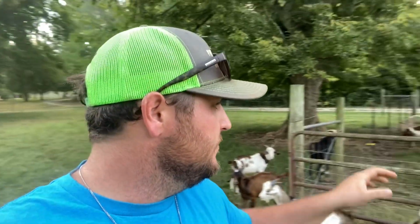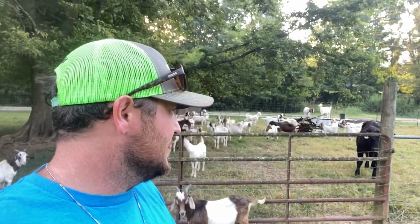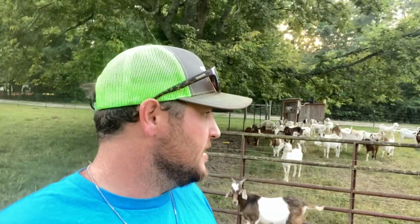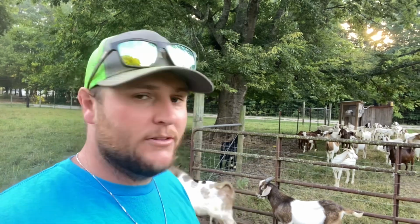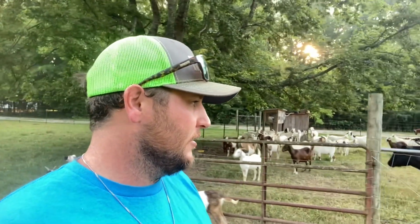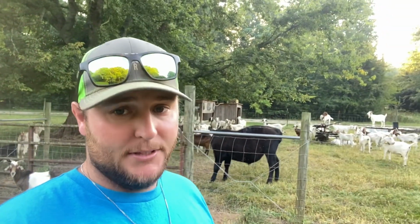Yesterday morning, I moved them into this little pen that we had Sirloin in, just to kind of clean it up. Sirloin hasn't really been hammering the grass, and there hasn't been anything else in there other than rabbits and Sirloin, so I figured I'd throw the goats in there for about 24 hours and see how much they can clean up. All that grass was probably about 8 to 10 inches, and it's completely gone this morning.